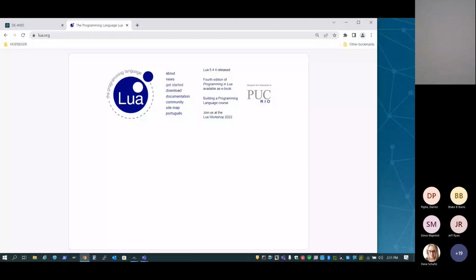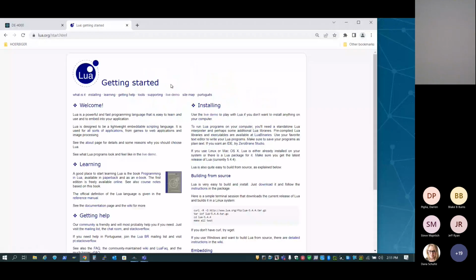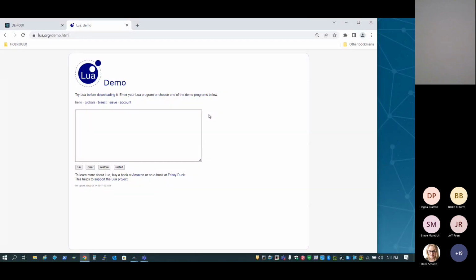And you'll see how they just take advantage of the actual built-in Lua capabilities, but just extend that and expand that. So a really nice part of this lua.org website, if you go to this Get Started page, and then under Installing here, click on this link for the live demo. It brings up a window where you can actually write Lua script and run it. So you type your script in the box here, and then you click the Run button.